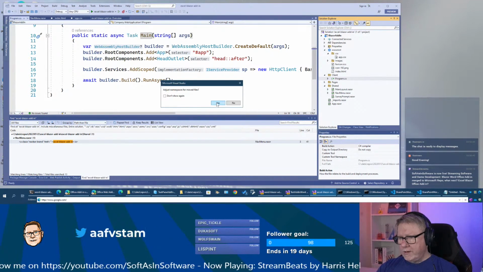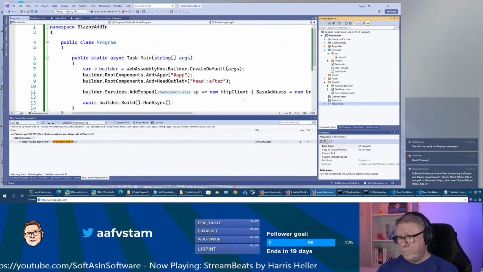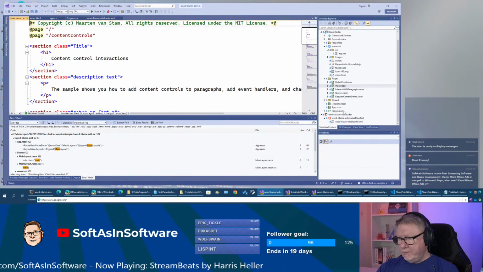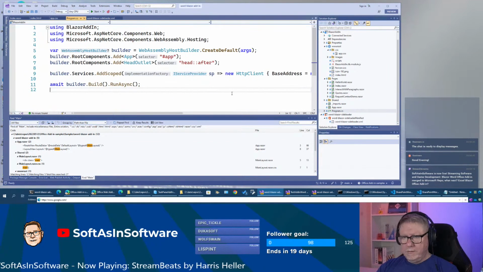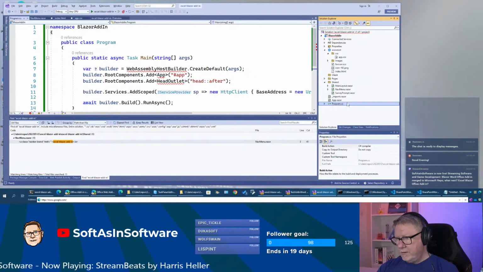Might take a long time. Adjust namespaces. Yes. That's the same then as this one. We're going to overrule this. Copy.